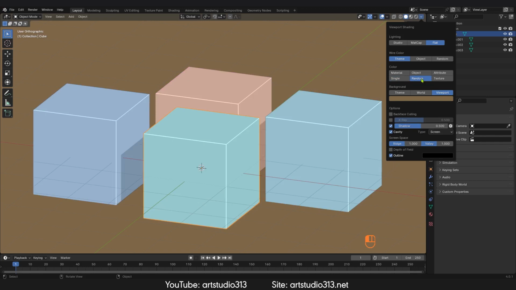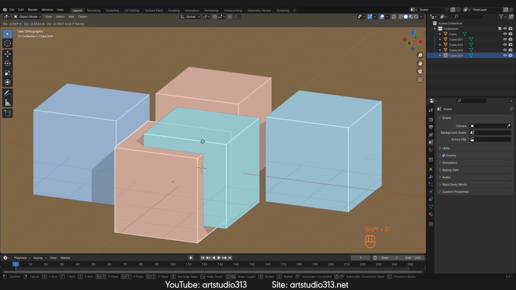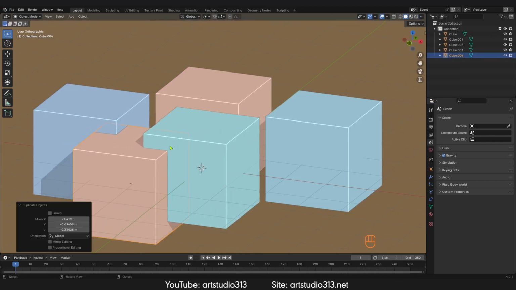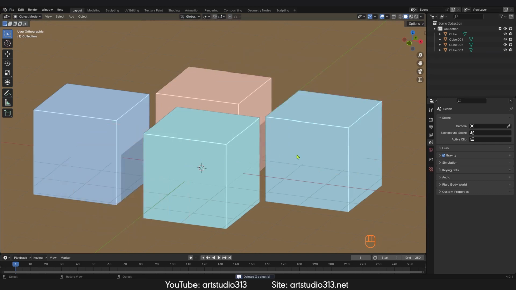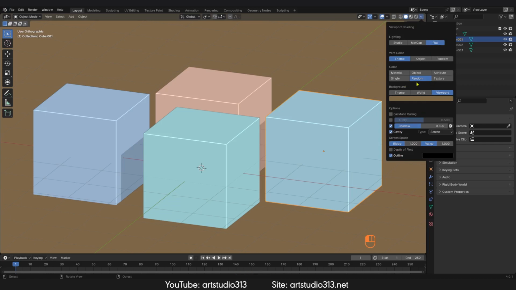Random is, for example, if I duplicate with Shift-D, you can see each duplication I make gets a new variation of color. So each duplication will be a new color or material.